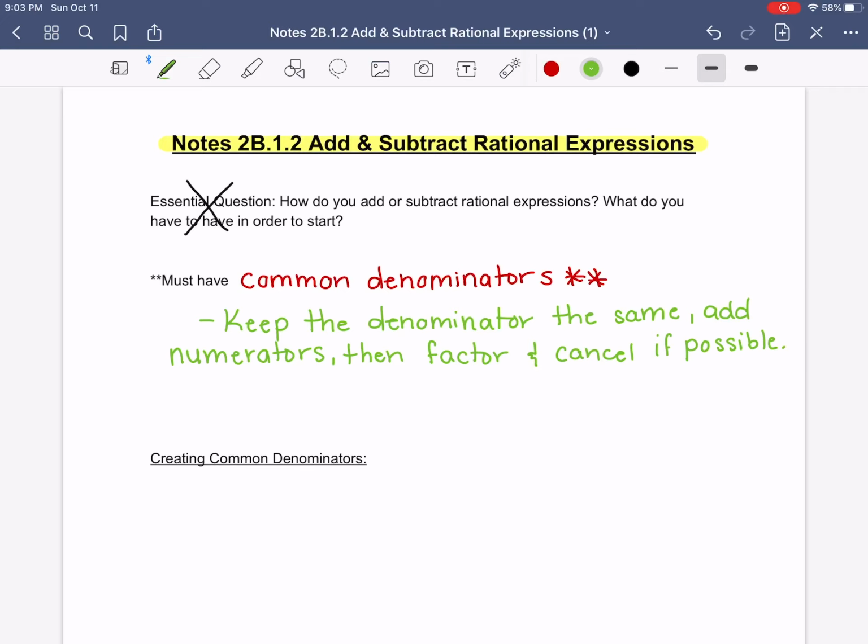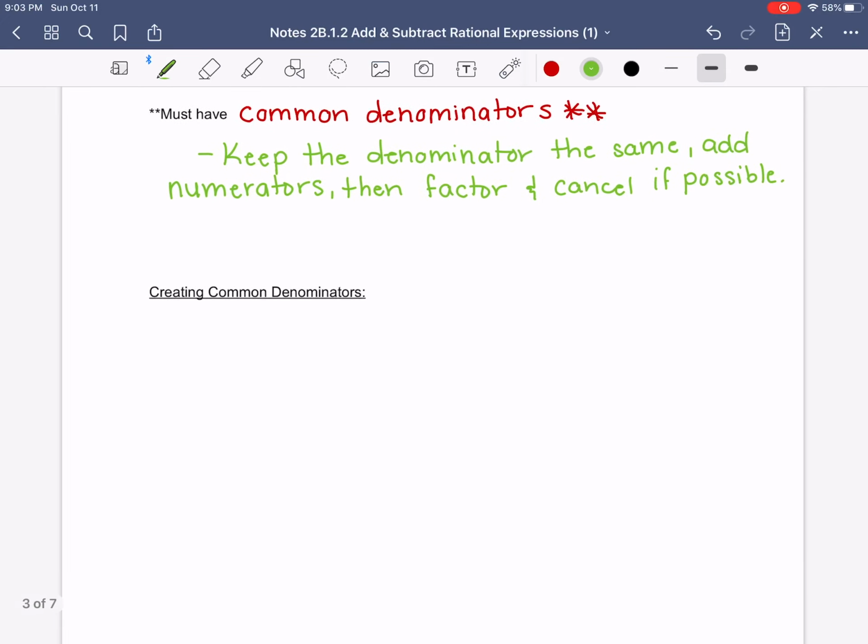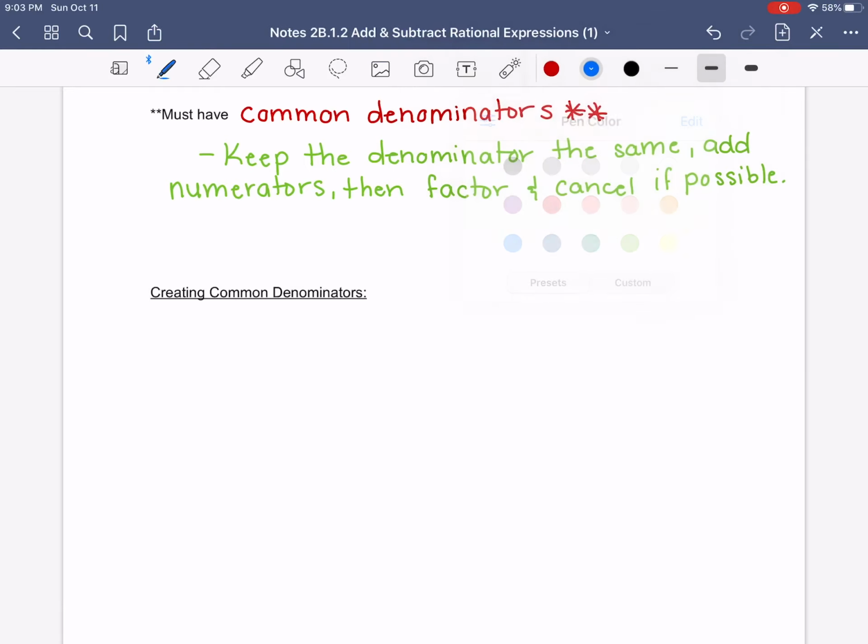So we did simplifying rational expressions last week, and multiplying and dividing. Then today we're doing adding and subtracting. All right, so here we're going to talk about how you create common denominators, some steps. The first thing you want to do is factor your denominators. If you have monomials, you can make a factor tree and list them out. If you're doing polynomials, you have to do GCFs or snowflake, whatever it might be.